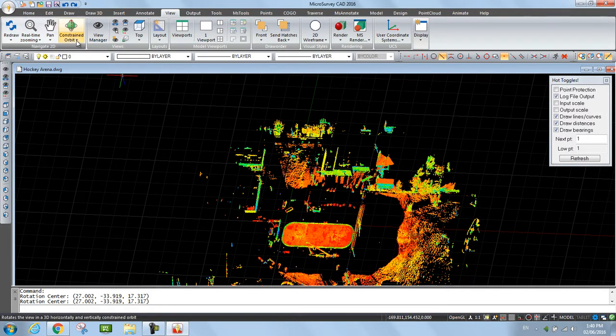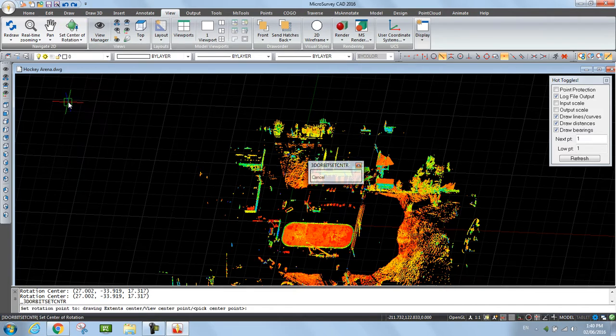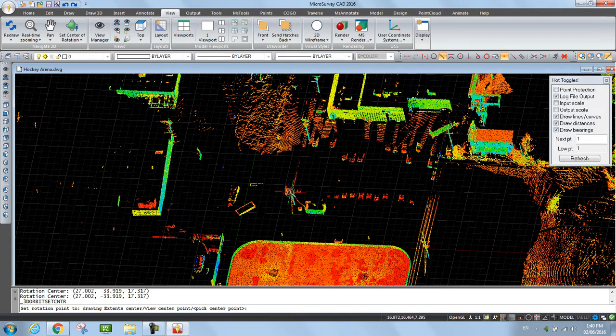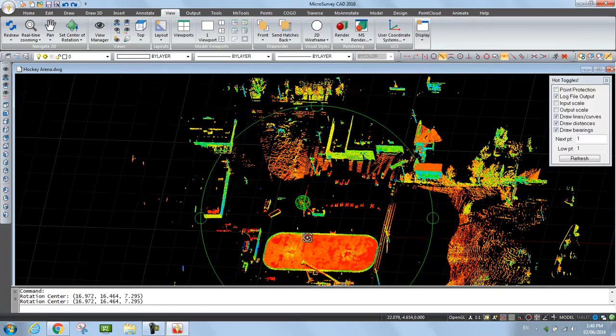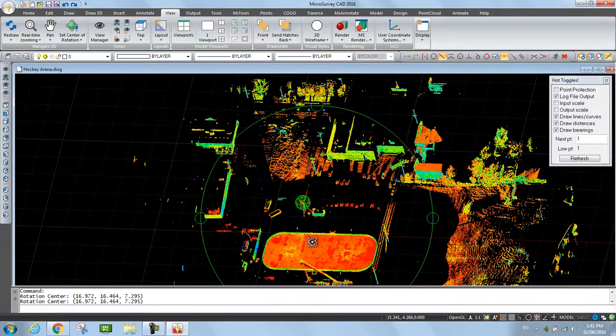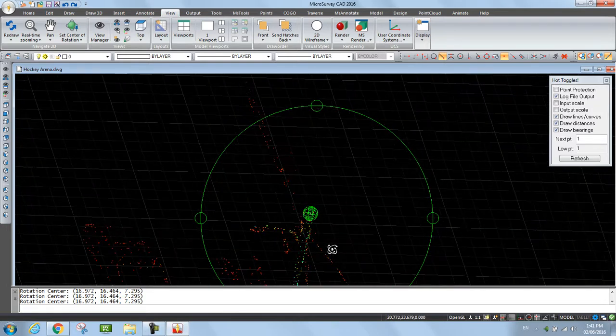Now, there are cases where you might want to redefine that view center. For example, perhaps you want to have a look at some detail in another part of the point cloud. So that's where this function comes in, set center of rotation. When I highlight that, what that allows me to do is turn on my snaps, and I can snap to either a point cloud item or there might be something in a CAD drawing, and it'll just grab the coordinates. And so that makes it so that now when I hold down the Control key and the left mouse, you can see how that little world icon has shifted to that new location, so that if I wanted to get some detail on that, it makes it much more convenient.